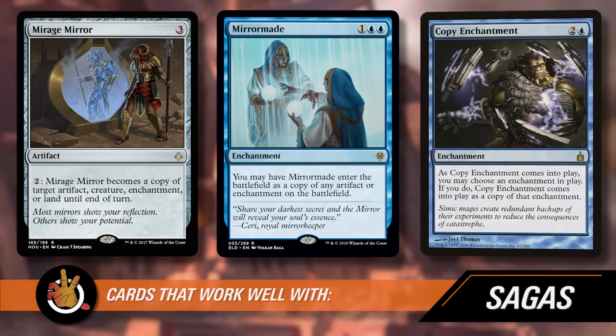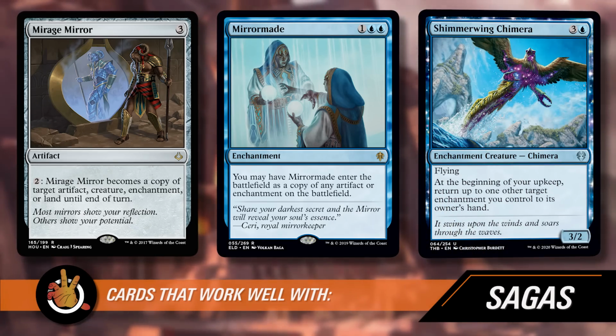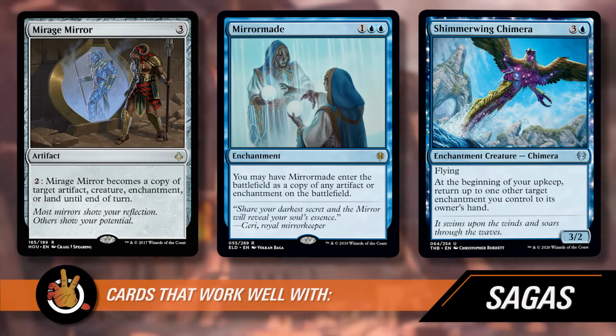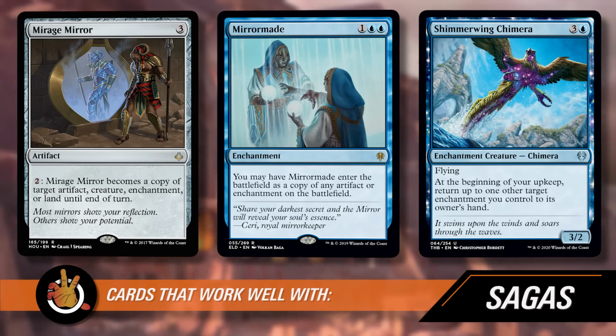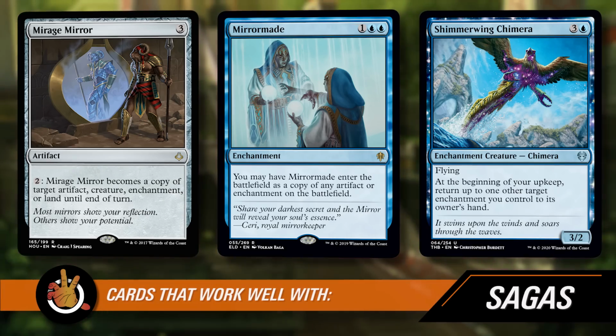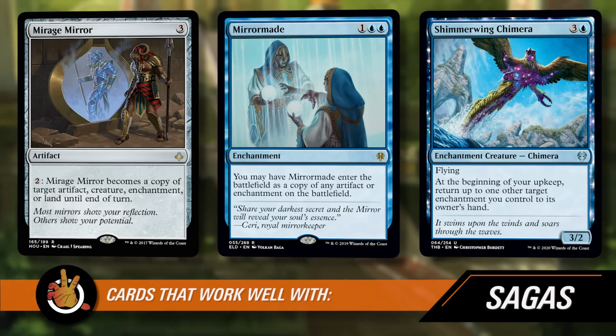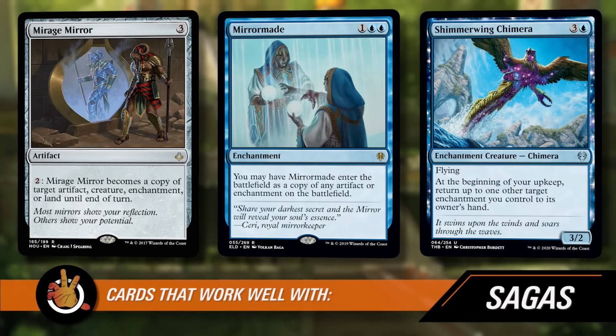So there's a new card from Theros called Shimmerwing Chimera. It's three and a blue for a 3/2 with flying. It's an enchantment creature, but it says at the beginning of your upkeep, return up to one other target enchantment you control to its owner's hand. So once it goes to 2, if you don't want it to go to 3 on the saga and then sacrifice it, although I'm saying 3 because they used to go to 3, some of these go to 4 now. But if you don't want it to go to the final chapter and then sacrifice, then you can bounce it back to your hand and replay it to get that value train going again. Cool.